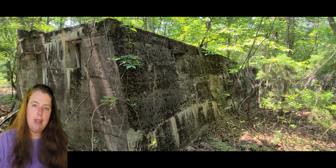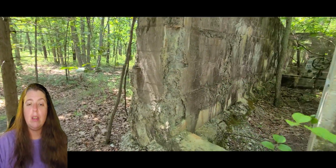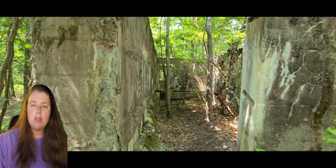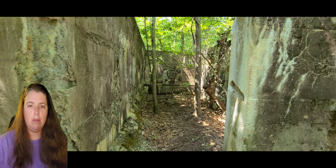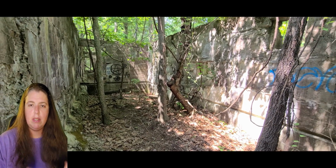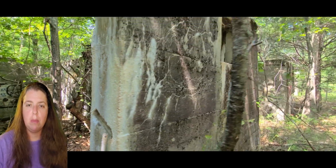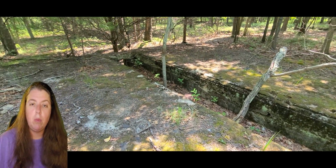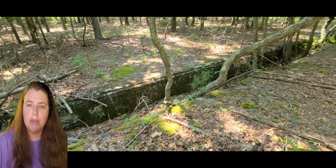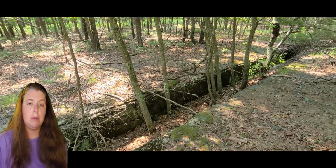So Amatol was built in 1918, and it was actually built towards the end of World War I. A lot of the structures that were there were made of wood. So what you see today are only the concrete remains of where Amatol used to be. The two sets of buildings that you see in the video, we believe were the pouring rooms, where Amatol was actually poured. And then you have the gully, which I do believe was either a water system or where they actually moved the munitions once they were loaded. I haven't been able to clarify the gully portion yet.